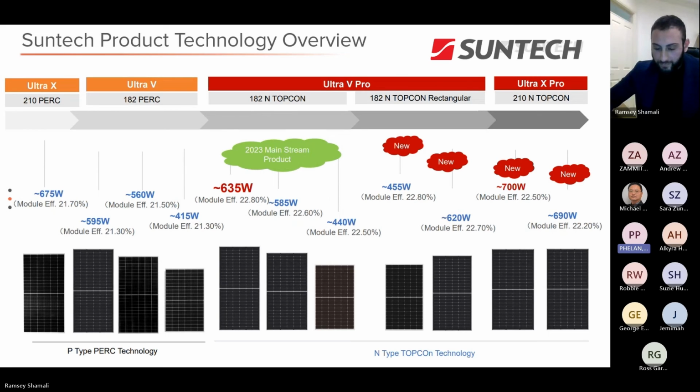What's the delta? Good question, Paul. Definitely this is a big consideration in any project, ROI or COE. The short answer is I can't give an exact figure, but I would say in the realm of about 0.5 cent or maybe 1 cent per watt. It really depends on the current scenario in the upstream supply chain in terms of raw materials, volume, things like that. But on average, about half a cent per watt.